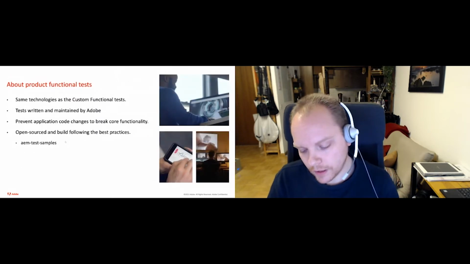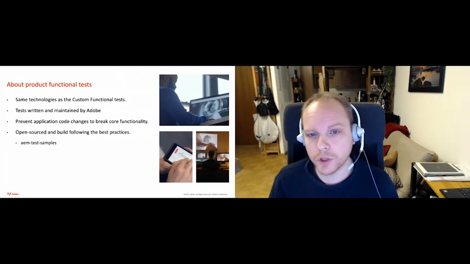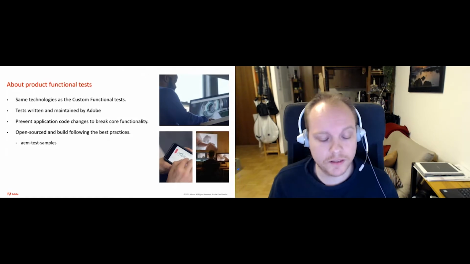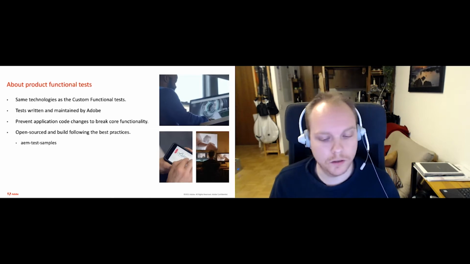Before we dive into the custom functional tests, I would like to talk a little bit about the product functional tests, since they share the same technologies as the custom functional tests and they run on the same platform with the same methodology. This is a set of tests written and maintained by Adobe, and their main intent is to prevent the application code from breaking the core functionality of AEM.